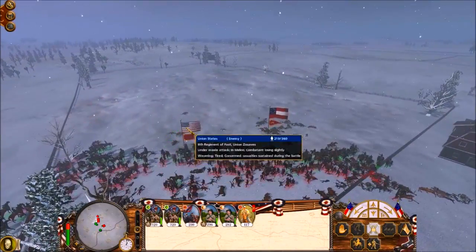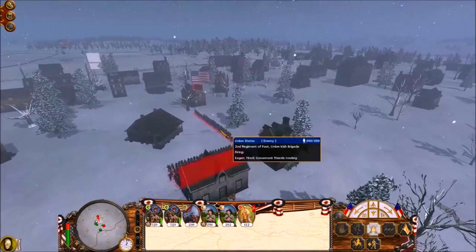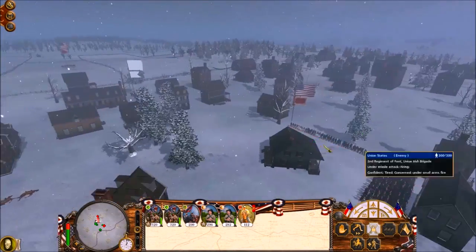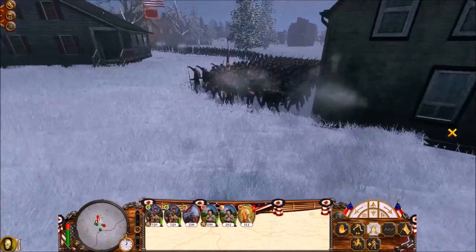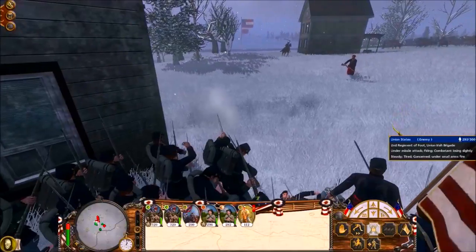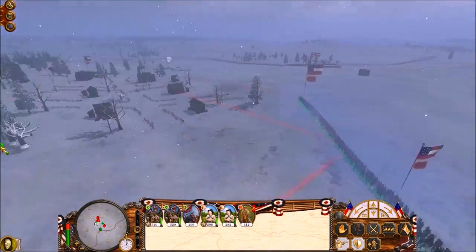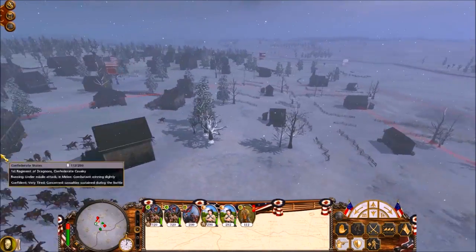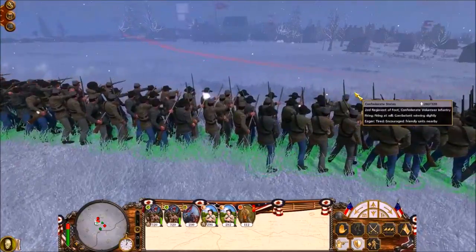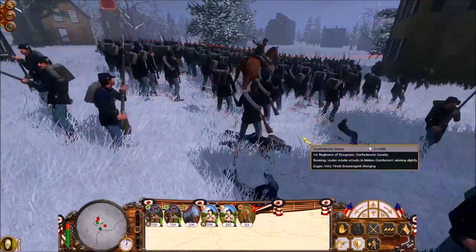I don't know why these guys are retreating for you. No, they're retreating. Alright, let's actually charge them. Oh, they're firing on us, so they're taking cover behind the house. So they're still taking fire. This is from our line of infantry. Who is currently firing? I really am amazed by this mod. It is beautifully made.